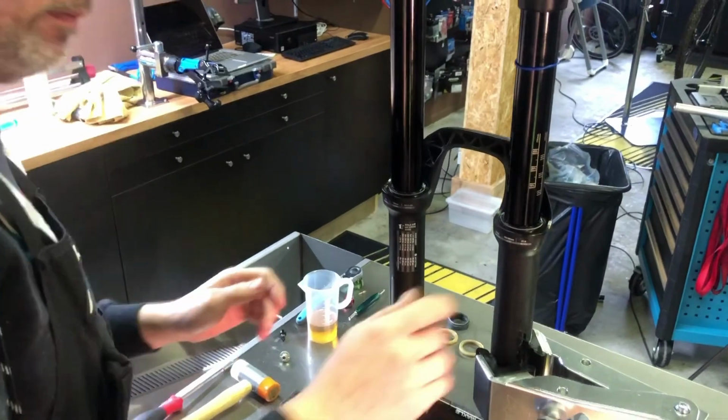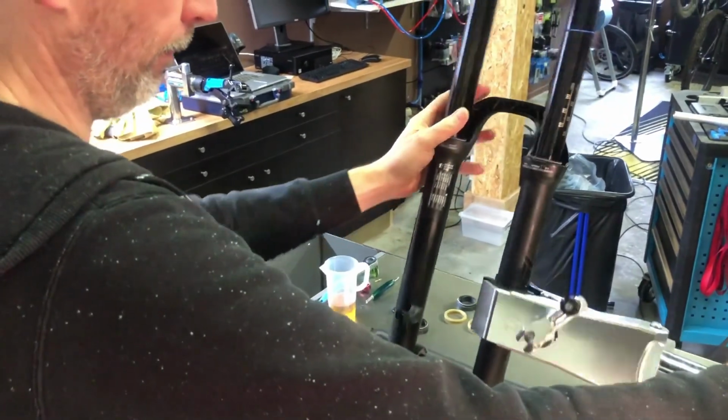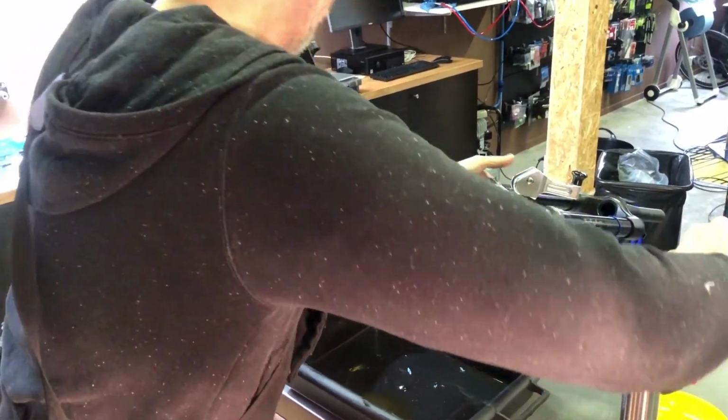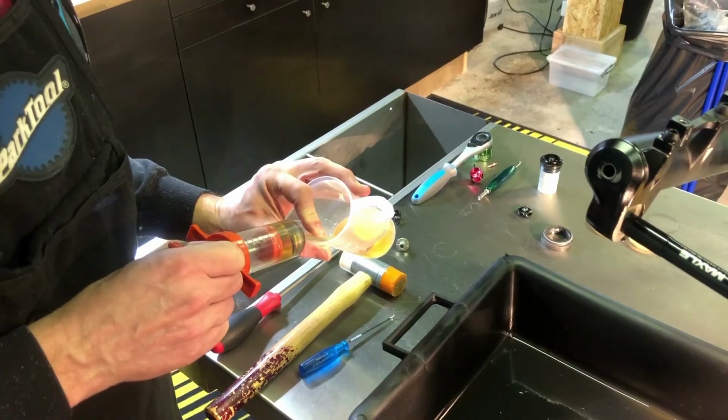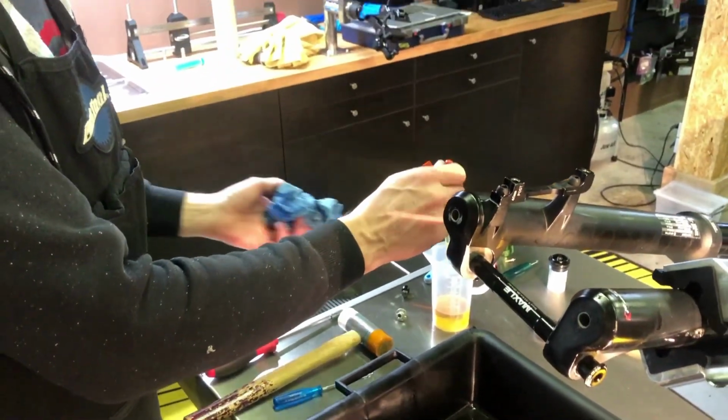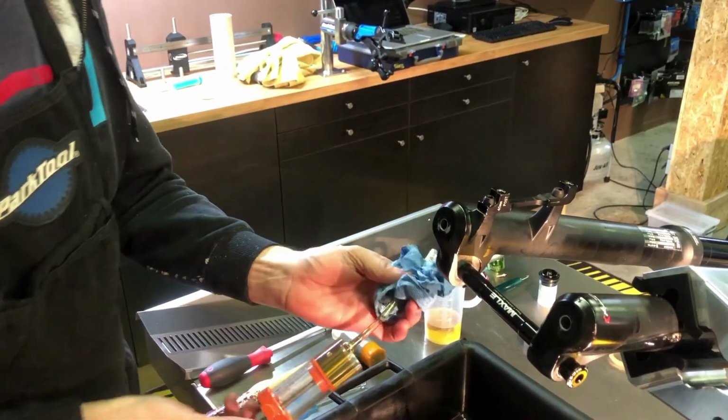Next up is the oil insertion into the lower legs. To be able to do this, it's best to rotate the fork so the legs are pointing upwards for gravity to do its job when you put in the oil. Be sure to move both damper and air spring out a little again so they don't stick out of the lower legs, and the oil actually has some room to go into.